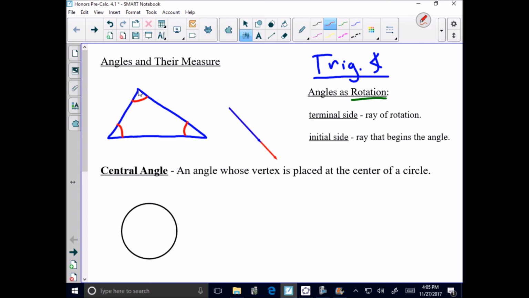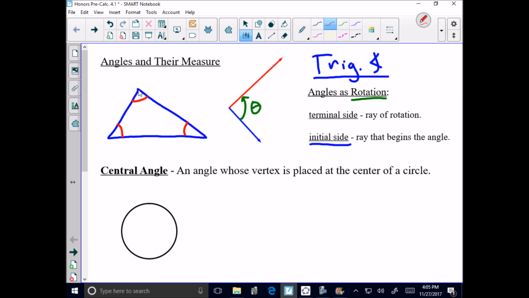And when we're representing angles as rotation, generally what we're going to say is that we have an initial side, which is the side where our angle begins its rotation, right? And then we have a terminal side, which rotates away from the initial side, right? And that quantity of turning is the trigonometric angle that we're going to be evaluating as the inputs for trig functions. Now, whether we're talking about a geometric angle in a shape or a trigonometric angle as some quantity of rotation, in both cases we're going to use the variable theta to talk about our angle, right?